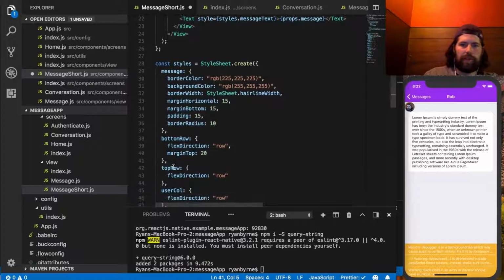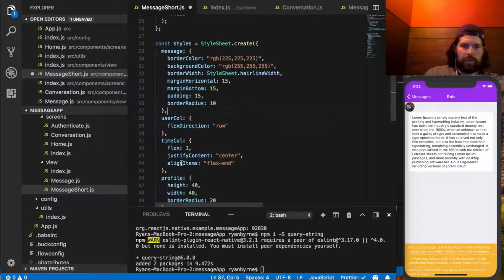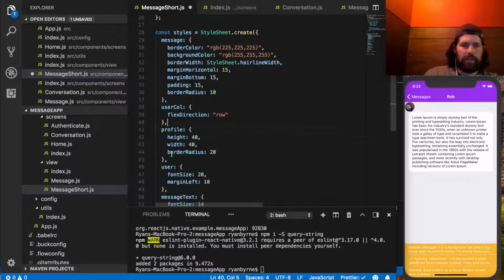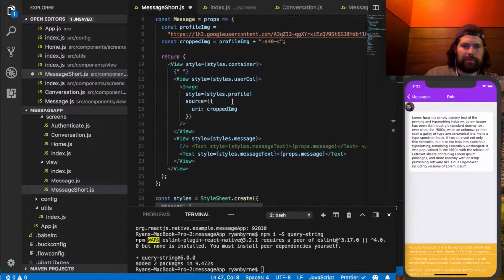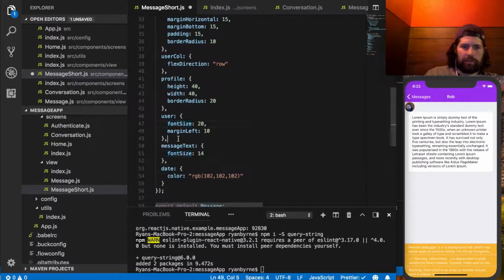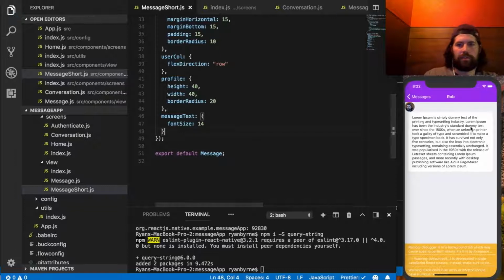Anyway, let's get rid of bottom row, top row. We're not using time column. Profile we are. User we're not using. This we are. This date we're not. All right, let's strip down those styles.